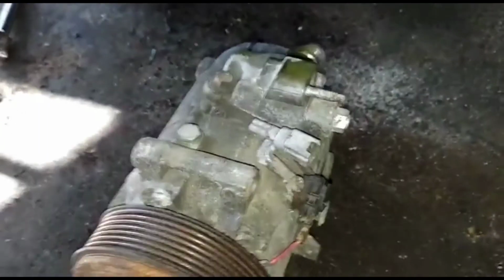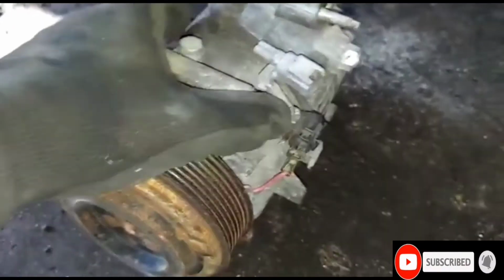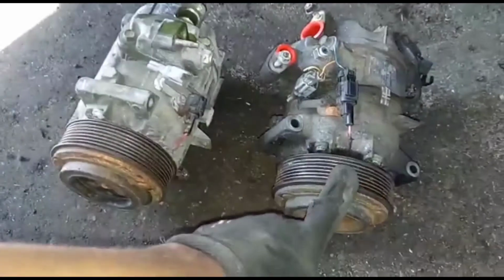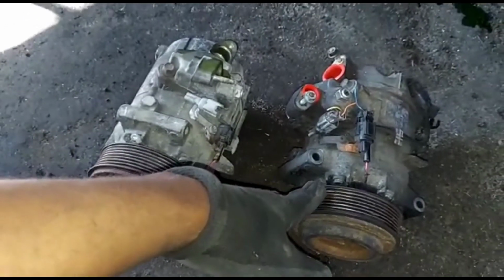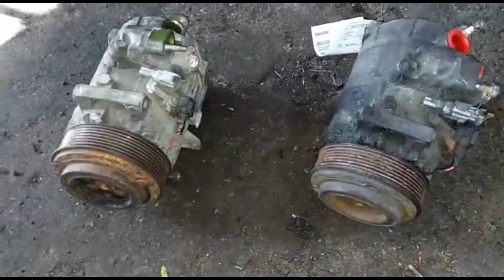Alright, this is what I always do. See if both of the parts match the old one. So I'll take this. Yeah, I got this from the junkyard. It's like $100, I'm like, forget it. Better than 600. Yeah, so they both match. Boom, stand them up the same way.